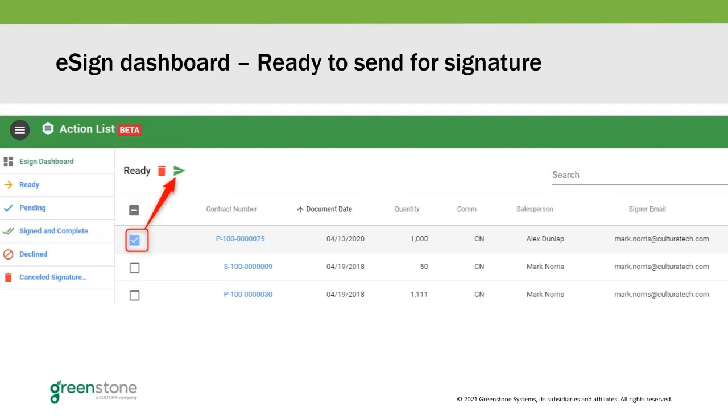You can see it has the general information, but also the contract number, that is actually a live link where you can click and see the contract details itself. So those can be declined or amended as need to be. So this is the list ready to send. If they're okay and they're approved, then they are clicked and sent.